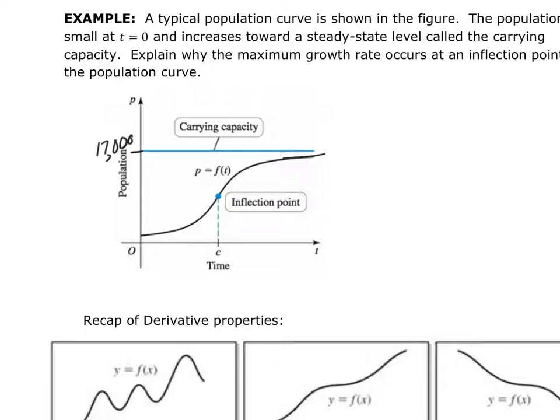Now, if you're talking about fish and wildlife and game, if you have a lake, it's only going to allow so many fish in that lake, and then you're not going to get any more fish. So if the carrying capacity of that lake is, say, 17,000 fish, you're never going to get quite 17,000 fish. Does that make sense? That's what the carrying capacity is.